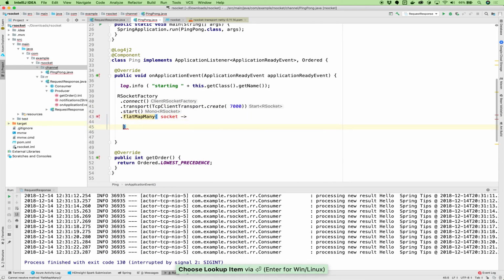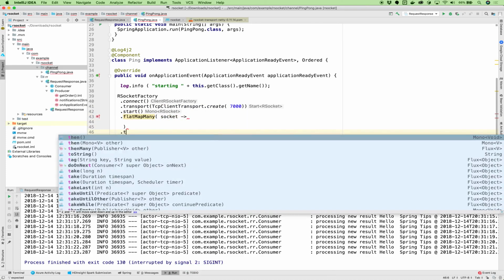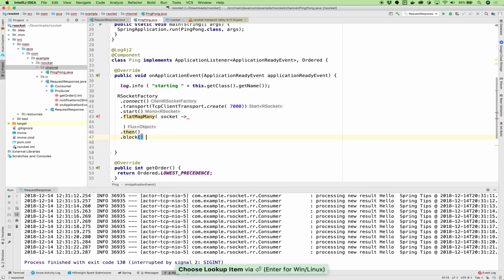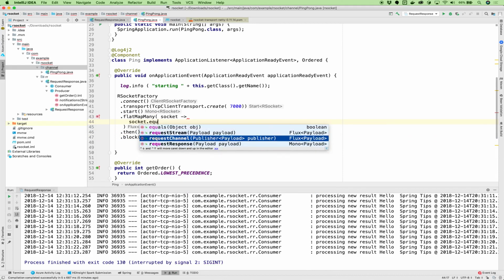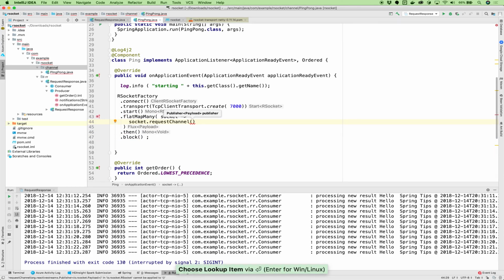Okay, so this is all fairly familiar. You've done this before. Then dot block. Let's make sure we get that right. Now, given the socket, we're going to send a request for a channel, full bidirectional stream of data. So here in the channel, I'm going to send a request at an interval.